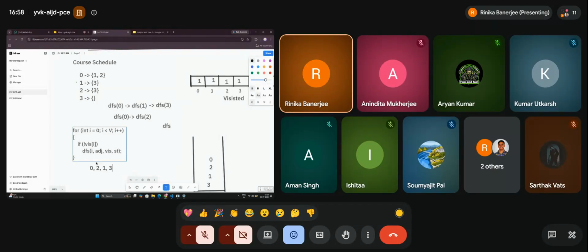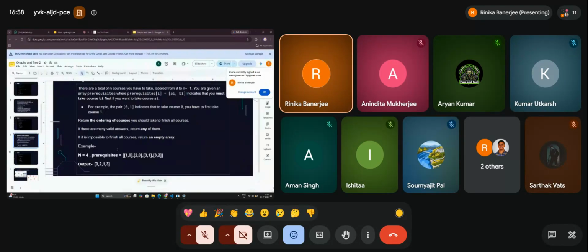It will be valid. So you can apply this using BFS or DFS, but since this has a condition that if it's impossible to finish all the courses, then return an empty array, to check this you need to apply BFS, because if you apply it on a cyclic graph, the resultant array will not contain all the nodes. So you can just check the size of the array. If it doesn't contain all the nodes, that means it is not a valid graph for TopoSort. So you will just return an empty array.